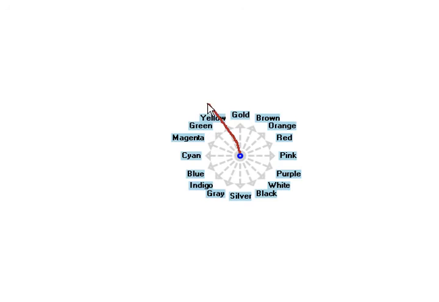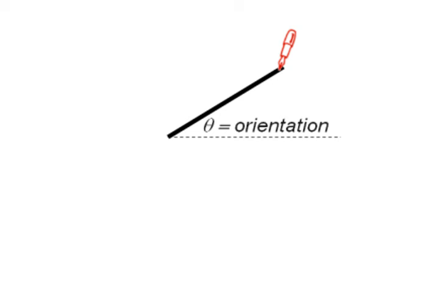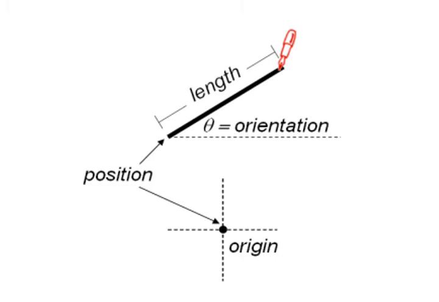But with more than 8 items, such menus are very difficult to use. Both selection speed and accuracy decrease significantly, especially in expert mode. The orientation of the stroke determines which item is selected. Yet strokes possess other geometric attributes including length and position, relative to the origin of some coordinate system.